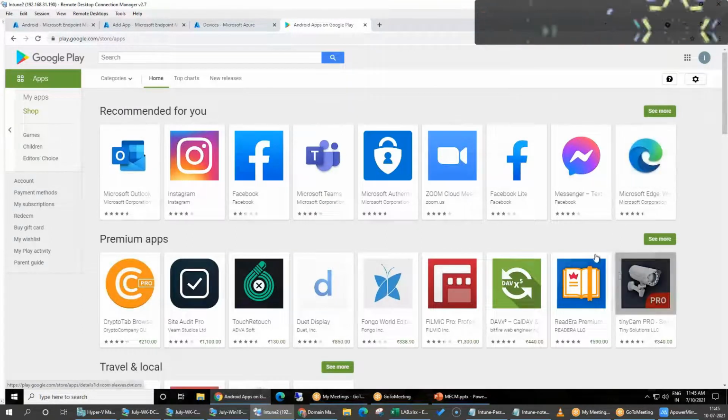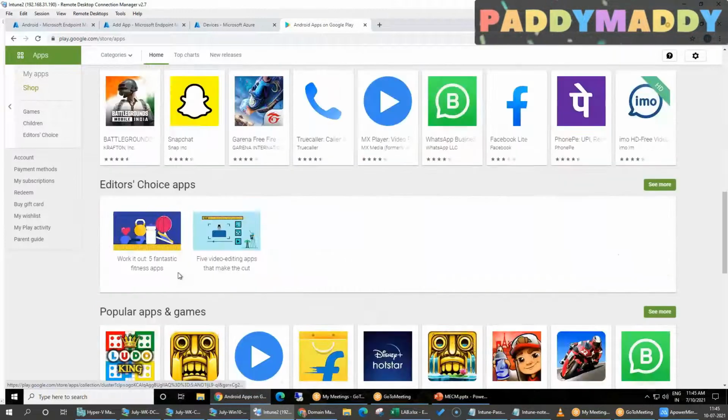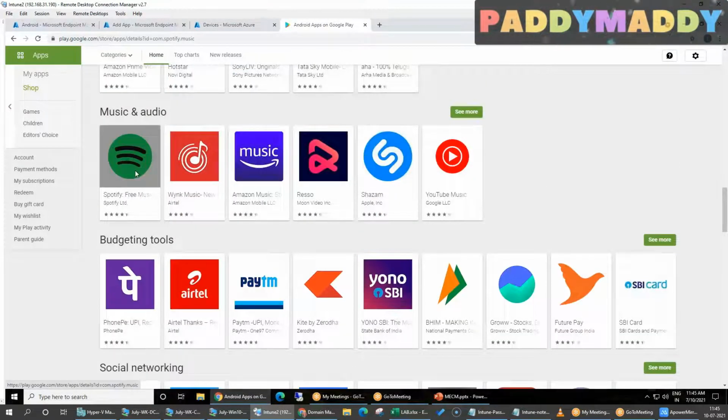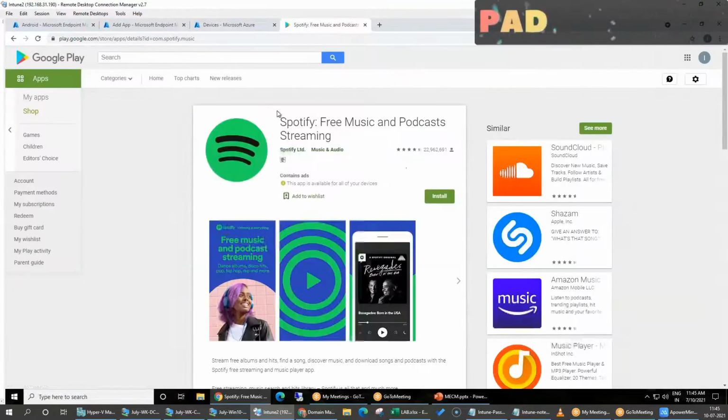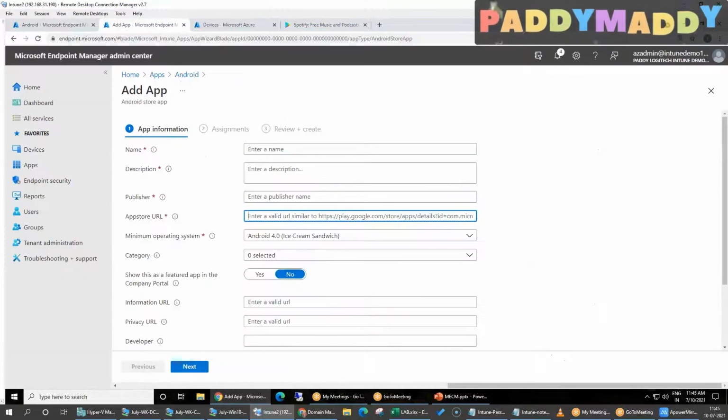I wanted to deploy some application, business applications maybe. We might have taken a subscription for this example we're giving. So just copy this URL and deploy it as the application.